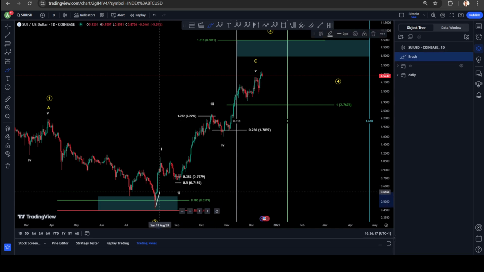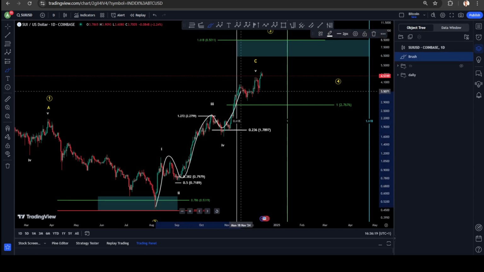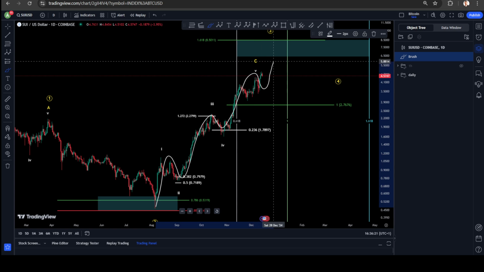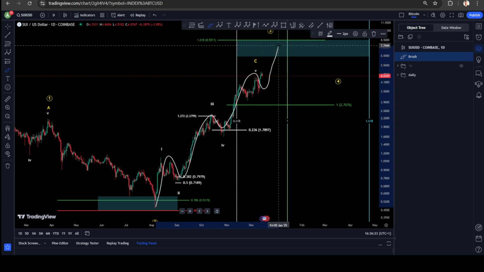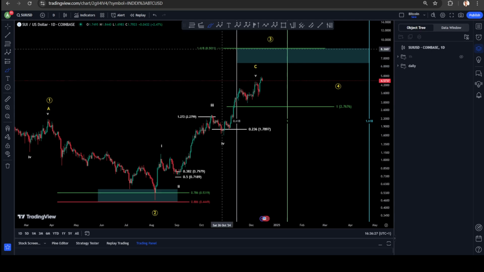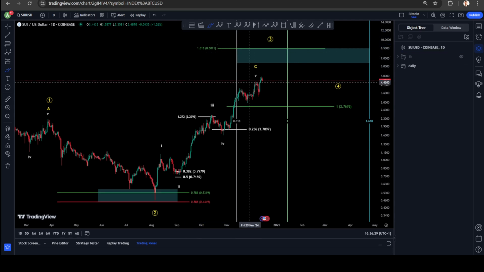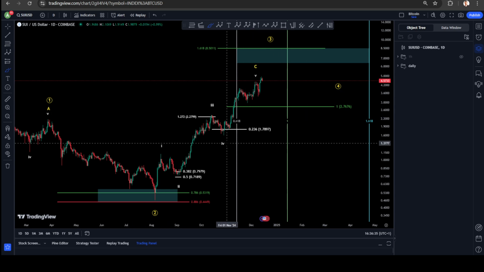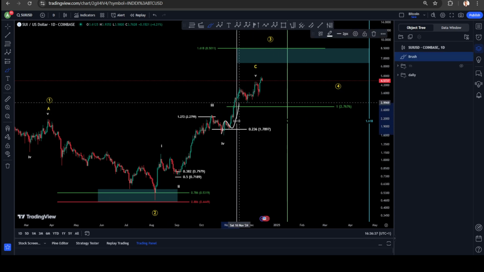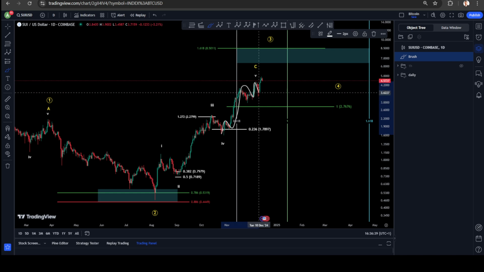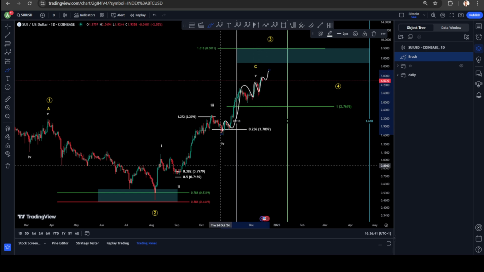By all means, you might see here 1, 2, 3, 4, and a 5, and one more extension for your impulse, which can lead us to a wave 3 that is higher, at a 1.618 level at $8.5. The other way this impulse might have finished is by simply having a 1, 2, 3, 4, and a 5 finishing as an ending diagonal.